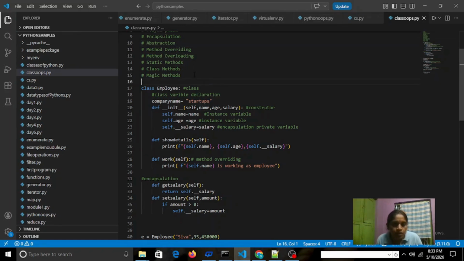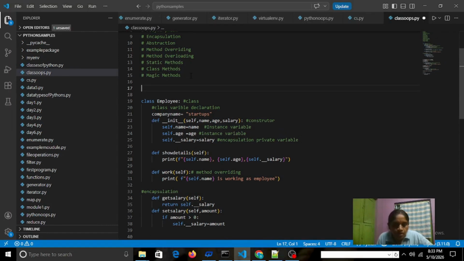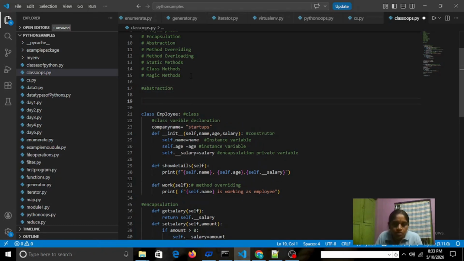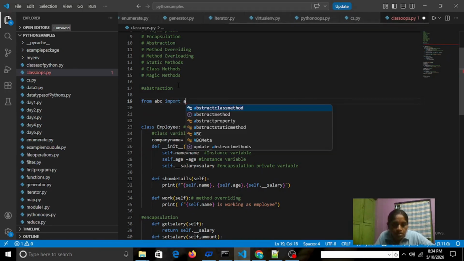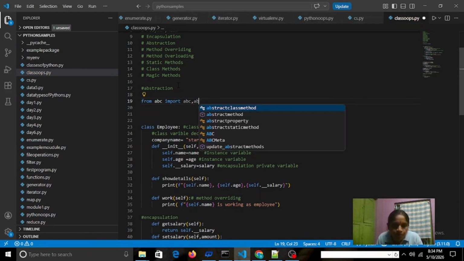Abstraction means, for example, if you want to create a class and have it treated as an abstract class, first we need to import from abc: import ABC, abstractmethod. These two are the Python tools we need to use to maintain the class as an abstract class.